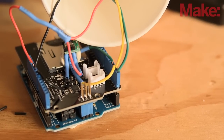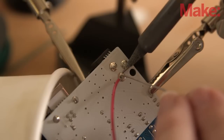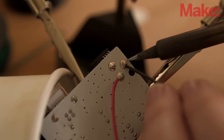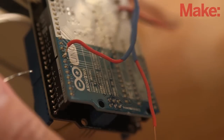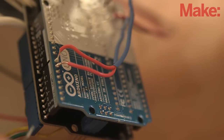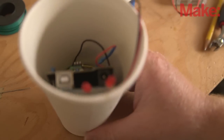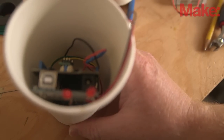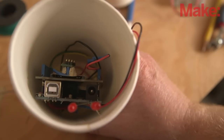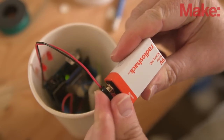Back to the Arduino, and get ready for some clever hacking. To save space, and instead of using battery packs or separate breakout boards, solder a nine-volt battery snap connector directly to the Arduino. Solder the two signal LEDs across the power supply ground, connecting their long leg — the anode or positive leg — to the Arduino's output pin solder joint. Connect the camera's cables to the Arduino and carefully install everything inside the spy cup. Test for weak points when you lift and tilt the coffee cup and reinforce those points with additional tape. Slide the spy cup into the sheath cup, connect a nine-volt battery, and test it out.